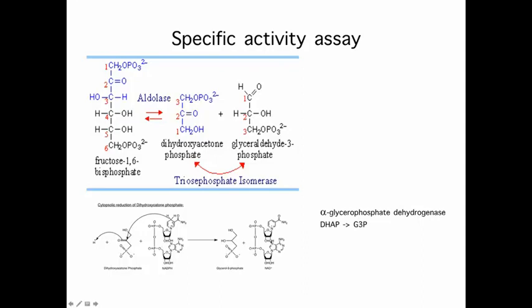This is somewhat similar to what you did in the lactate dehydrogenase experiment, where you used NADH going to NAD, and you measured it at a wavelength of 340 because NADH has absorbance at 340 and NAD does not. So we can react dihydroxyacetone phosphate with our NADH to make glycerol 3-phosphate plus NAD. The enzyme that does this is alpha-glycerophosphate dehydrogenase.